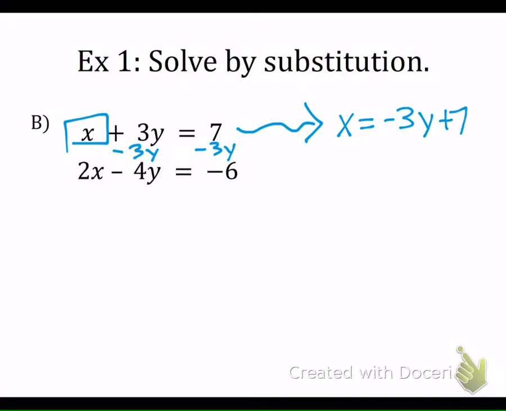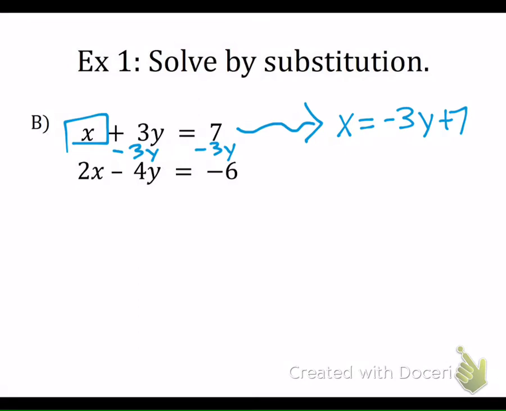Or you could do 7 minus 3y. I don't know why I chose to do it like that. I'm just used to sneaking the variable up by the equal sign from last chapter. All right, any questions on what I did there? That was a crucial step. If you have 7 minus 3y, you are still good to go.